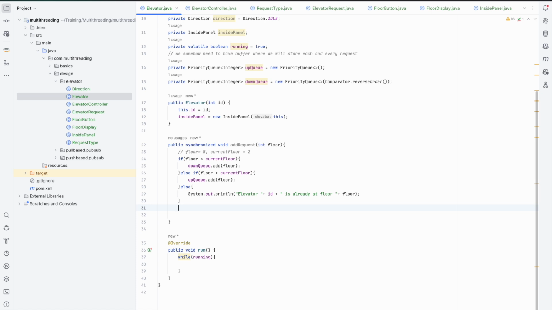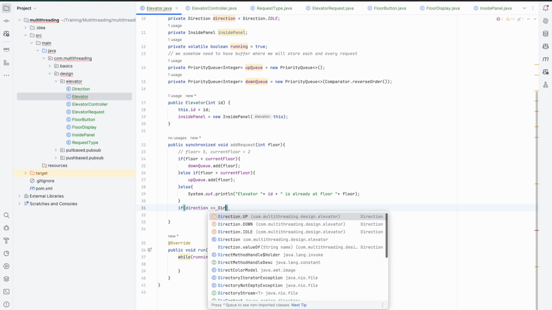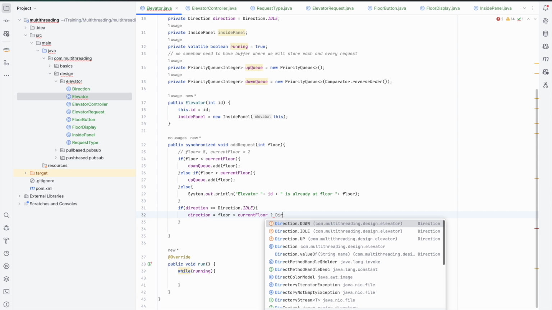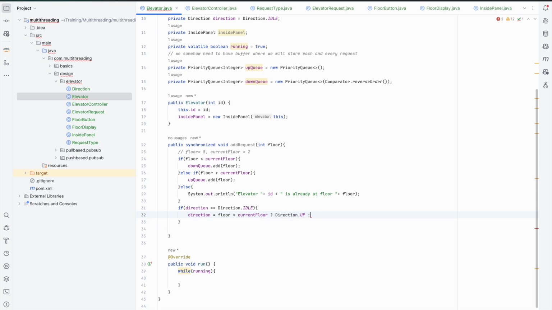So if the direction is idle, which is the only case we need to handle, because if the lift is idle, then it has to show the current direction. So direction is equal to: if floor is greater than current floor, then direction up, otherwise direction down.